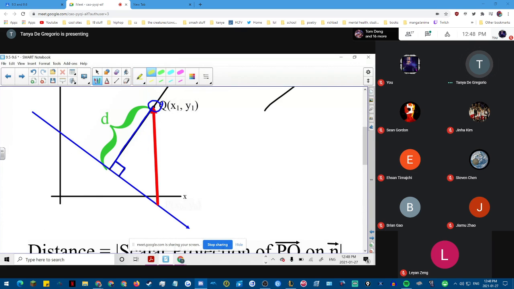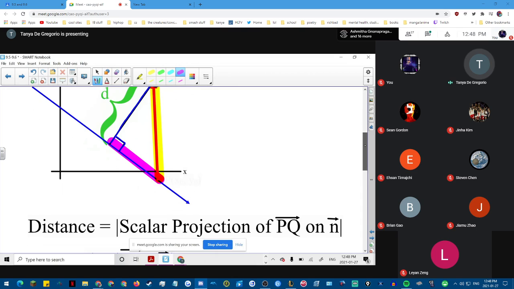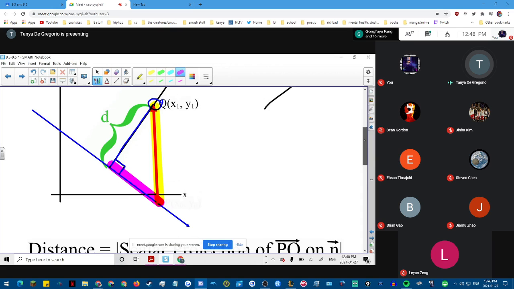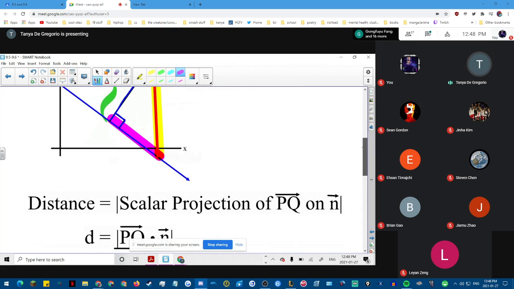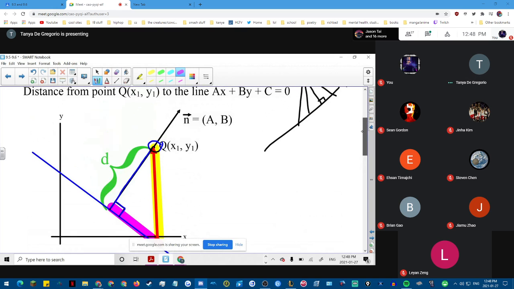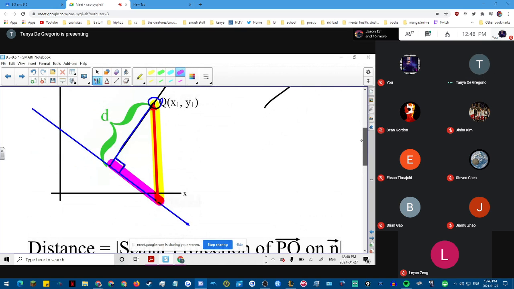So here, look at this line, or this vector. Now if I take the projection, and we know that to find a projection, we just drop a perpendicular here and it's that distance in green. So it's basically just the scalar projection of QR onto the normal. Or PQ, I should say. I think we called it PQ. I apologize. QR is our distance. Any questions?